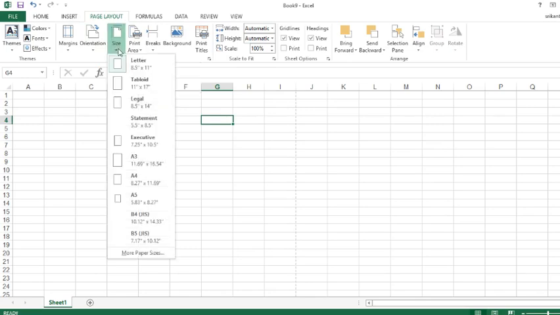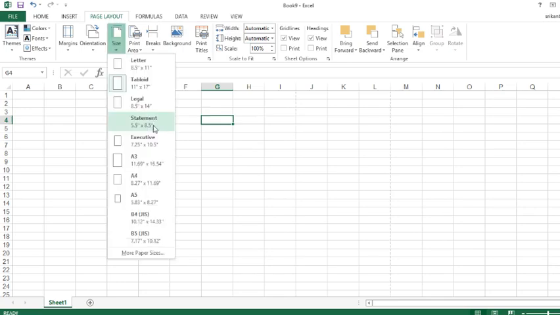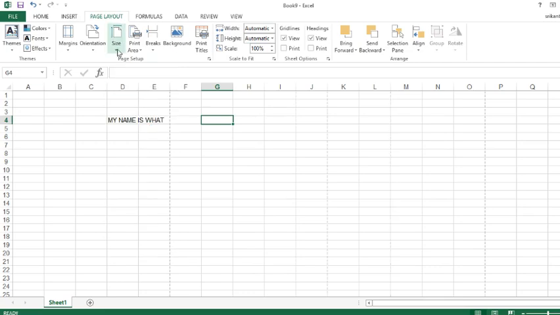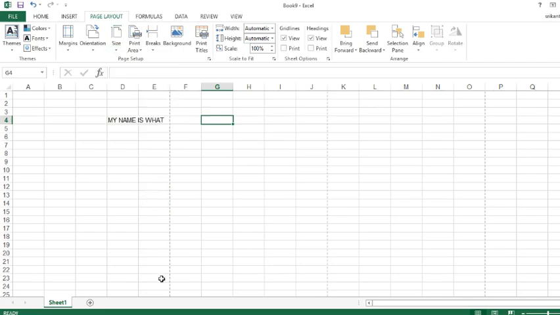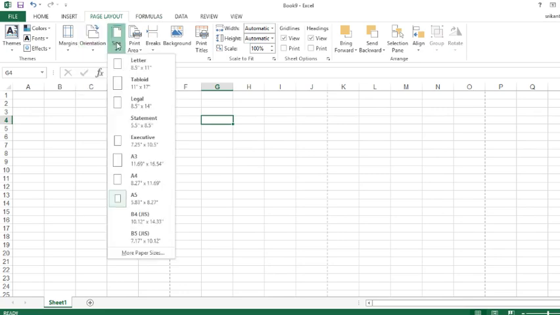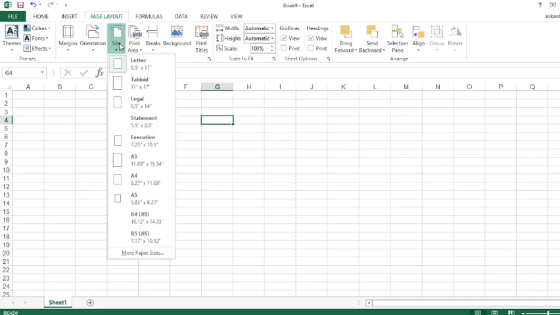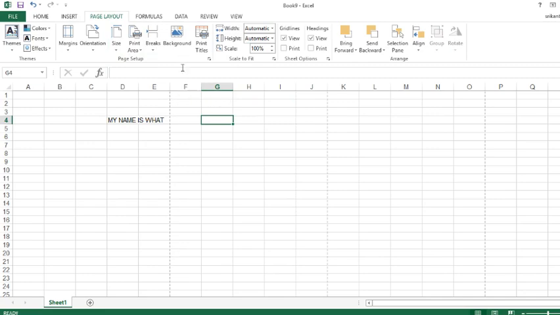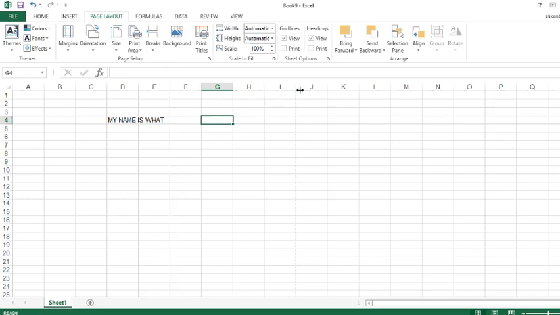There is also, of course, size, like letter, tabloid, statement, or A5. See the margins. Whenever I change from one size to another, the margins also change. Statement gets it closer, and when I say letter, it gets wider.